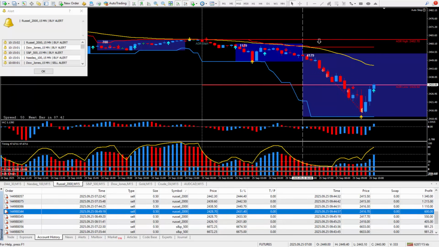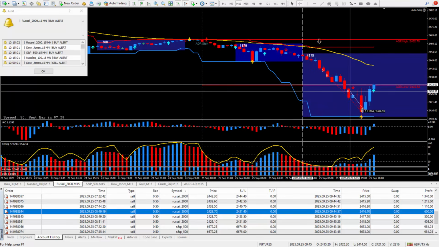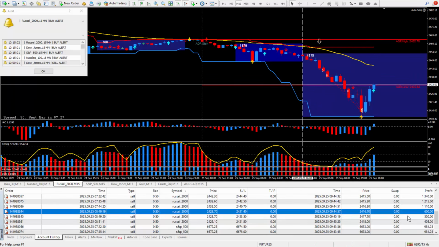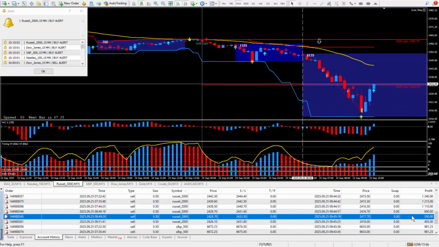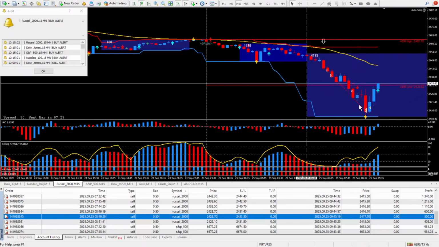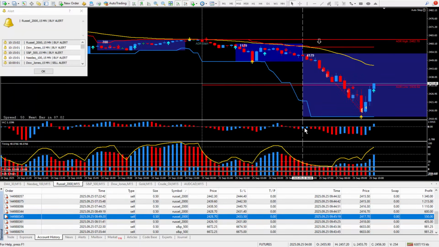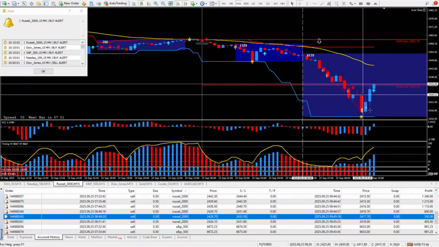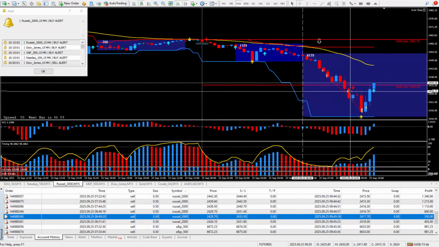Now on this one, calculator says I'm looking for 120. There it is right there, paying out $600. And on this one, drag and drop this up. This one should be 110. I think this is where I got in. 110.